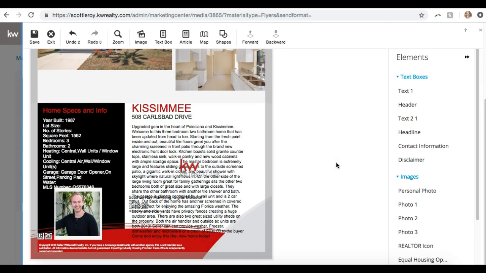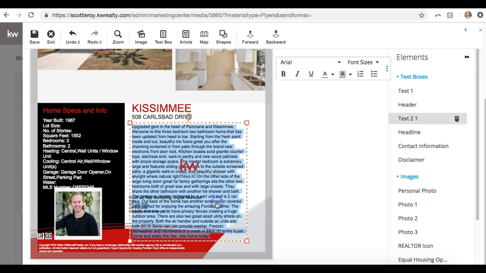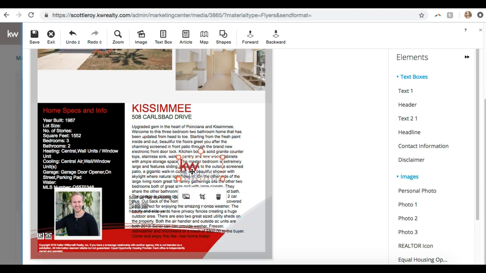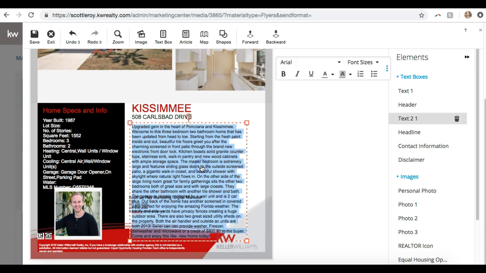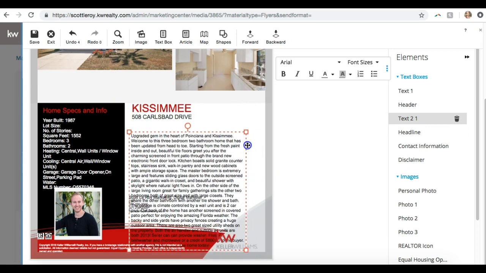There we go. One thing to note, sometimes things get a little jumbled in here. Like this logo is just totally in the way. Let's just move it down here. So editing the print pieces is a bit easier than editing those email pieces. The email pieces are HTML optimized, so you have to work within specific parameters because they're coded that way. These ones you can basically just grab stuff and move it, which is really nice.